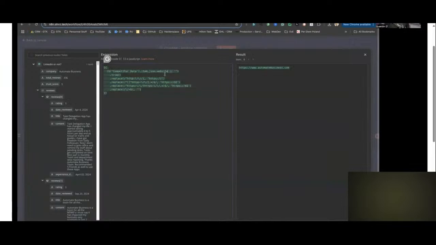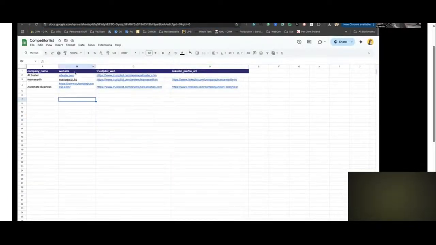So I'm taking the website. If I put this over here and copy this, you see, oh yeah, okay. It's obviously good in this case because I already have an HTTPS. But notice the backslash at the end. The backslash can cause your workflow to fail at one point if you're scraping. Also, if you go into the Google Sheet and I'm passing my website, for example, right?